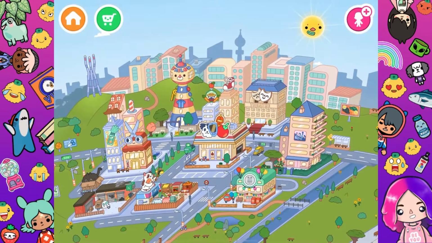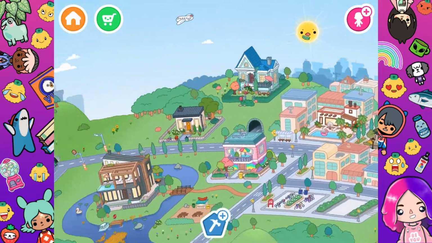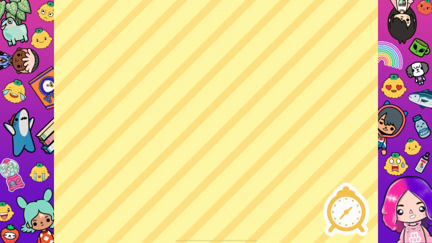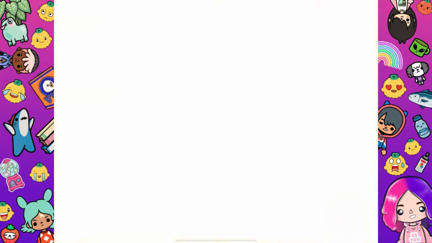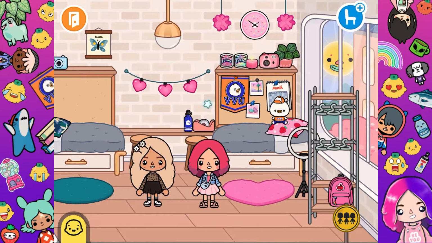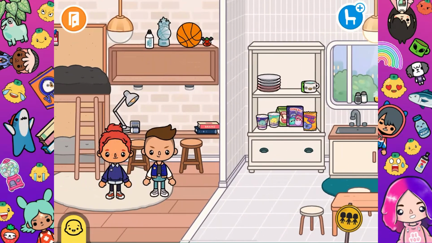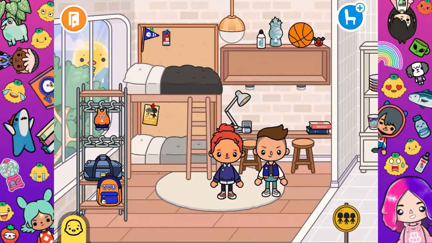And for this one, I'm actually showing you how I made the dorm room thumbnail. If you haven't seen that speed build yet, do go check it out. It's the previous Toca video. And real quick, I'm just showing you in the game, I've actually started decorating the dorm room already. Normally, I take a screenshot of the build to use for the thumbnail, but clearly that does not work here since it's not decorated in said video.